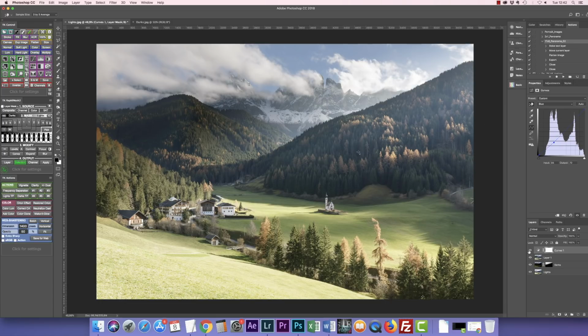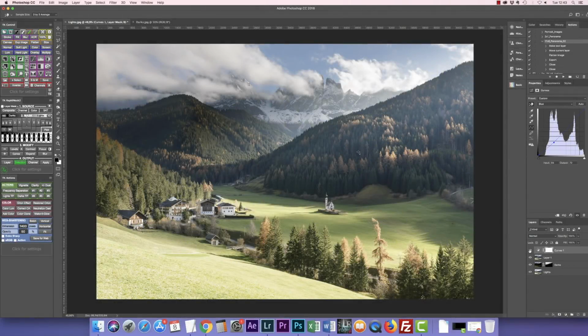So as you can see there, if I click before, after, you'll see the image goes from looking really blue and cold to just a little bit warmer. What's next? The next thing that I want to do is look at this image and think, okay, does it need any contrast adding into it through something such as curves?